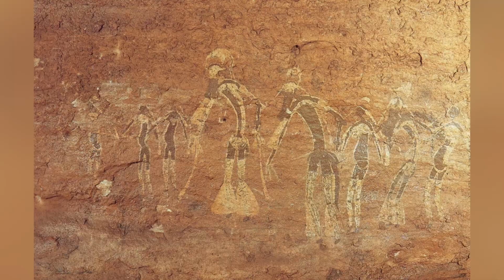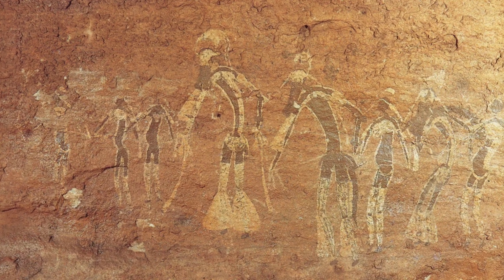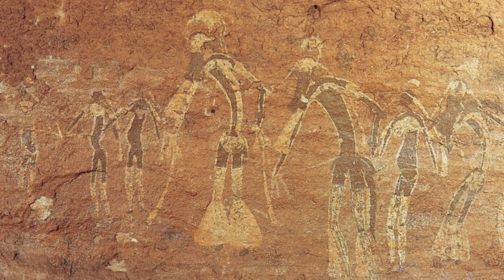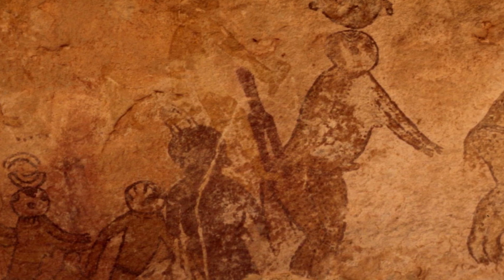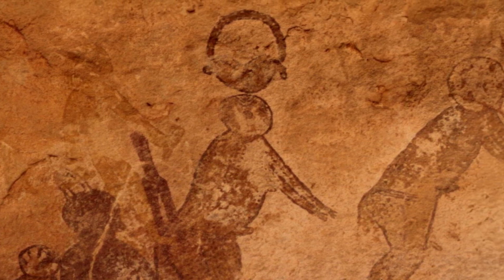Among these paintings, there are some very peculiar figures that stand out, of course, or else we really wouldn't be talking about it. They are much larger than the human figures depicted and have big, round heads that some say look like helmets. Their bodies appear to be covered in some kind of gear, leading to very imaginative theories that these could be depictions of beings from another planet, hence the nickname the Great Martians.